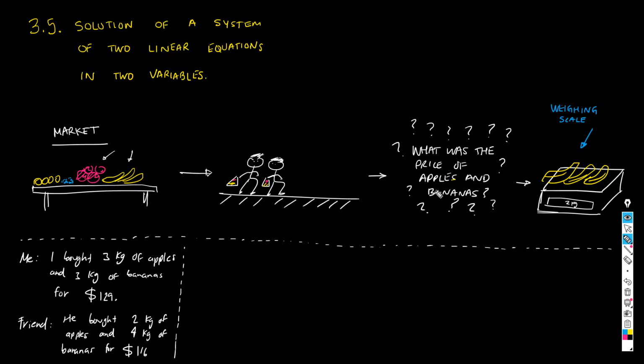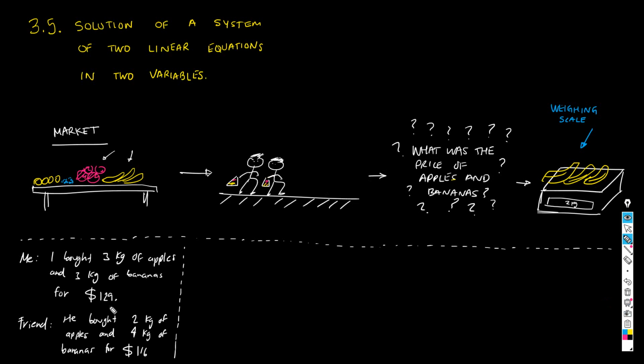At some point during our journey towards home, we think, do you remember what the price was of apples and bananas? And we just forgot. So what can we do about it? We get home, and I tell my friend, you know what, I have a weighing scale, una báscula, with which you can measure the weight of any object. I know how we can solve the problem of finding out the price per kilogram of apples and bananas, by using this scale and by remembering how much we spent in total. Because that's the only thing that we remember.